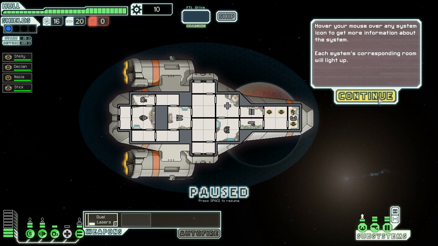Hover your mouse over any of the system icons to get more important information about the system. Each system's corresponding room will light up.